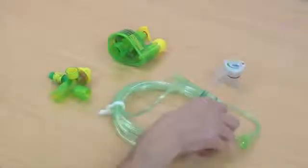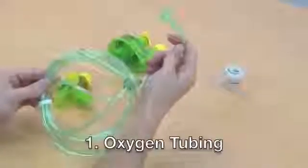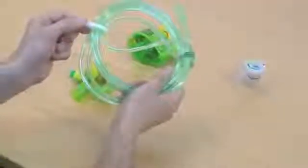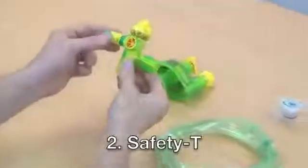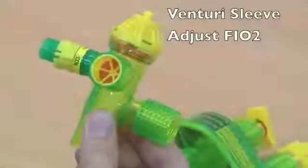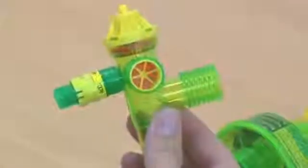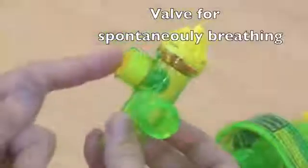The SureVent 2 consists of four parts. The specialised oxygen tubing with the screw adapter — there is a clip on the oxygen tubing which can be attached to a stretcher belt. The Safety T-piece, which contains a Venturi sleeve to adjust fractional inspired oxygen between 100% and 65%. There's a safety pop-off valve at 55 centimetres of water, and a valve to allow spontaneously breathing patients to breathe if there were to be an oxygen supply failure.